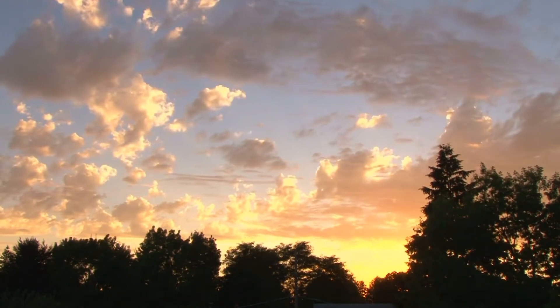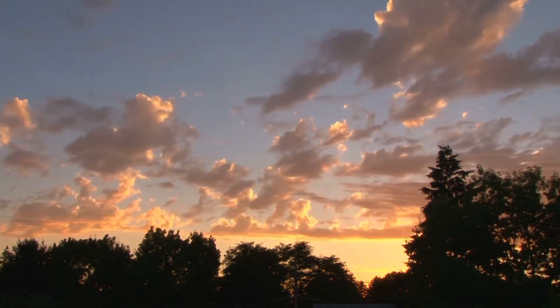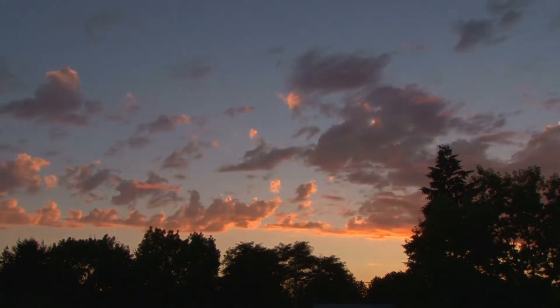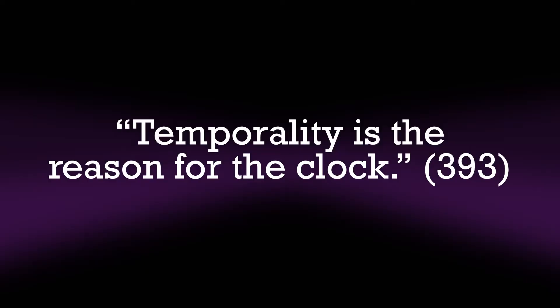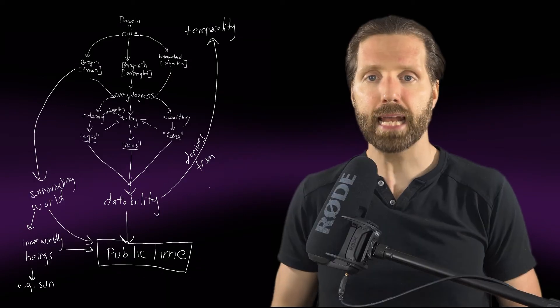Such natural clocks are exemplified in the readiness to hand of celestial beings, and in particular the sun. When the sun rises, I make use of that to tell what time it is to rise and work. When the sun sets, it's time to sleep. Due to its regularity, the sun makes itself accessible and discoverable as something like a clock. Yet this most ancient manner of telling time, of measuring time, is made possible only because we were first thrown into a world. That Dasein is always already temporal, and as such, Heidegger can write that temporality is the reason for the clock.